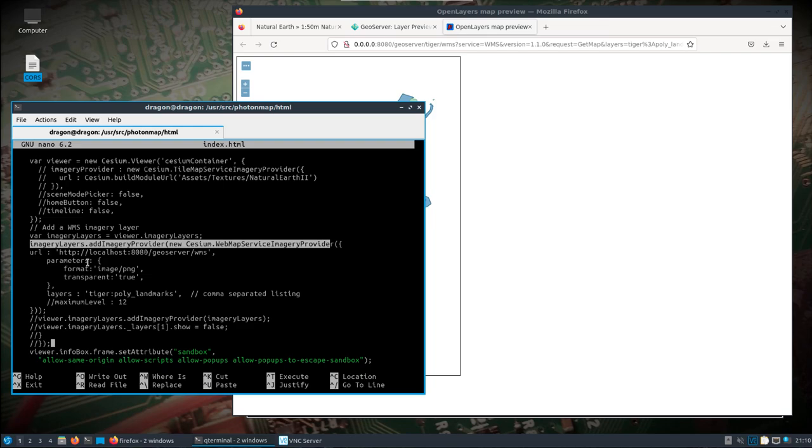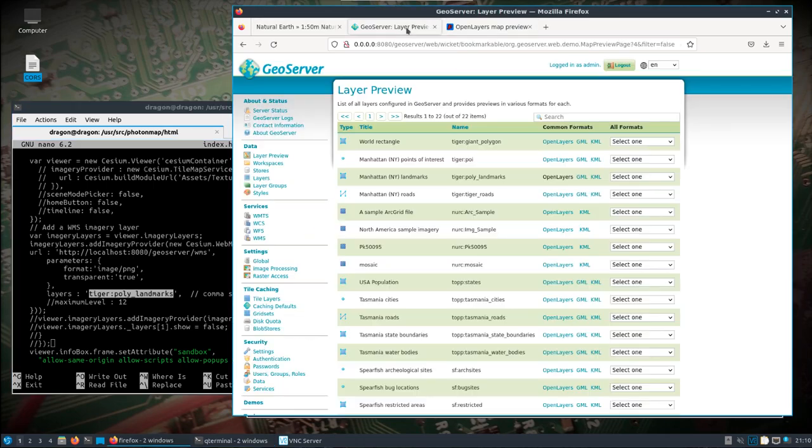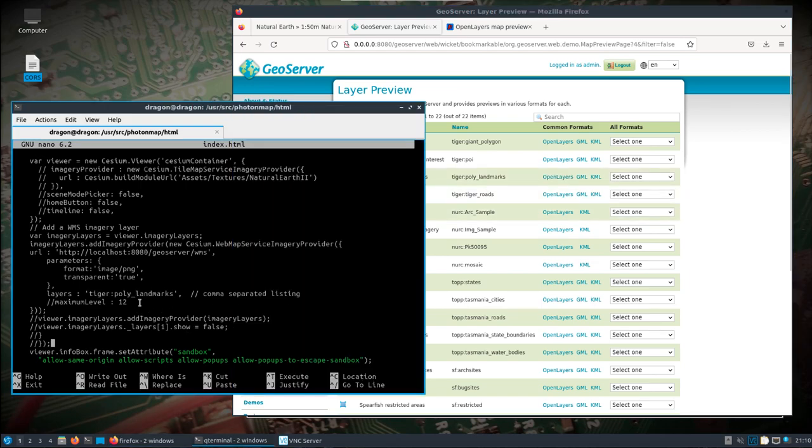I'm still learning about that. And then layers. You can see that layers matches up with the name here, the tiger poly landmarks. I commented out the maximum level, and everything else is pretty much the same in PhotonMap. I didn't touch anything else.